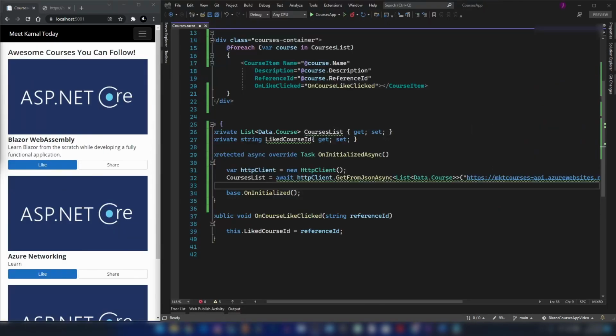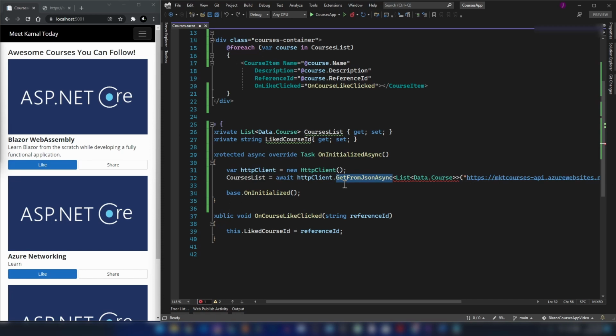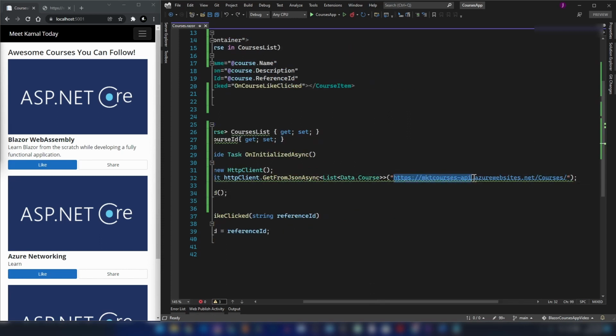Alright. Now we saw how to send HTTP requests from a Blazor WebAssembly application. And here we have used this GetFromJsonAsync method, but you can use post or put or even delete methods depending on your requirement. I'm going back to GetFromJsonAsync method like this. Here, as you can see, we have made a few bad design choices. Number one is we have hard-coded this base URL here, and that is not a good thing. We're going to change it in a minute.